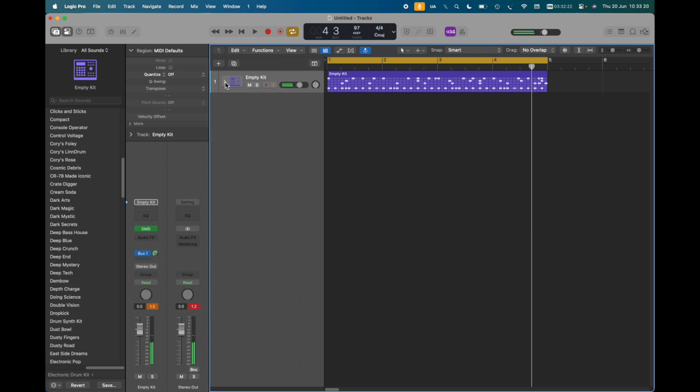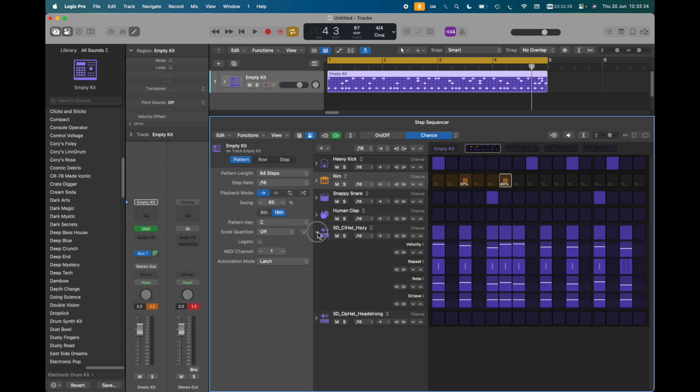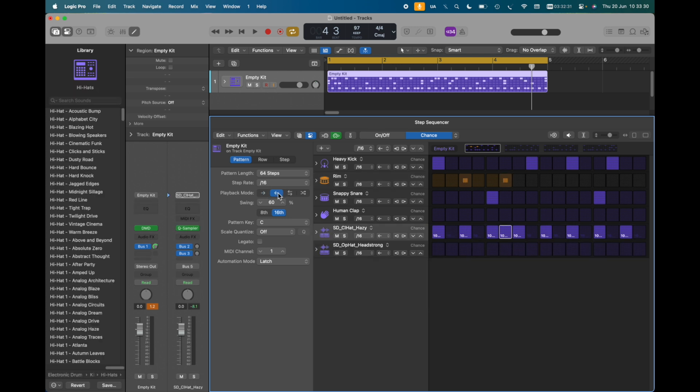You can experiment further in the step sequencer by doing things like reversing the beat, using the ping pong function to make it go backwards and forwards, or randomizing.